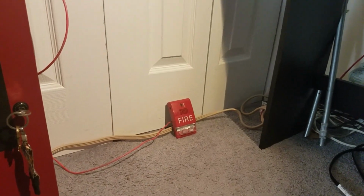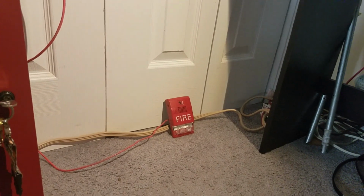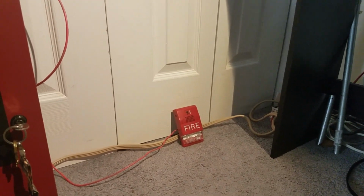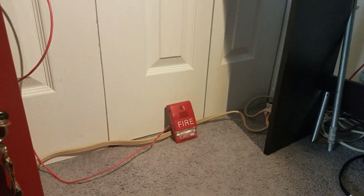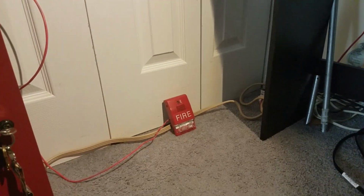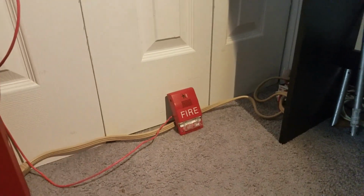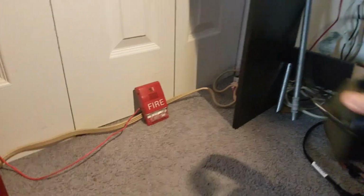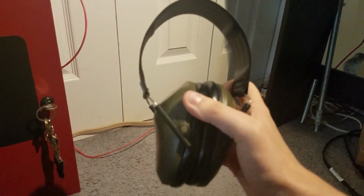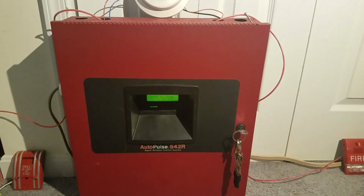And I am noticing something. These things used to hurt my ears every time I heard them, but now it's bearable. It could be 1 or 2 scenarios. It could be that I might be getting used to the sound of these, or my hearing is slowly deteriorating. So, in an effort to save my hearing, let's put on the trusty hearing protection. So, let's put these on and we'll set this thing off.